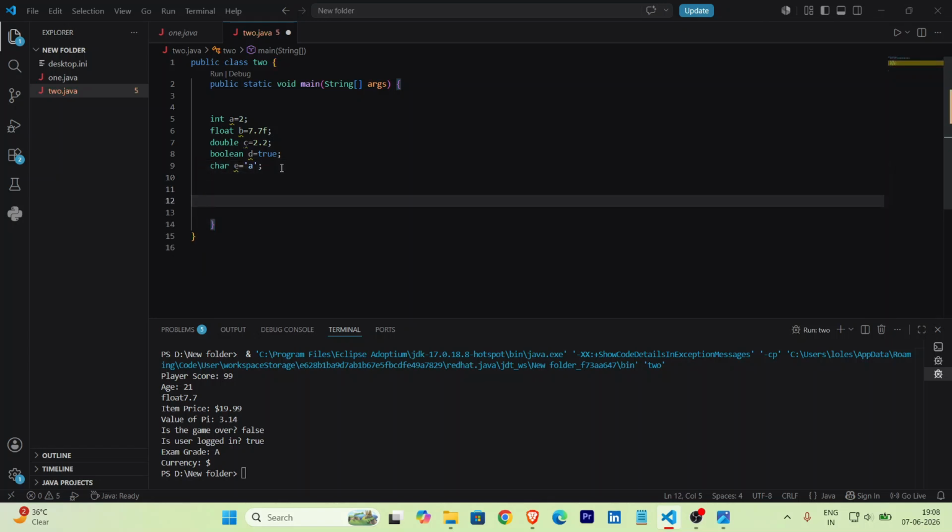So we have to print our values, so we have to use sout, which is a shortcut for System.out.println. So here we can print our values, that is a plus a. Let's copy this.